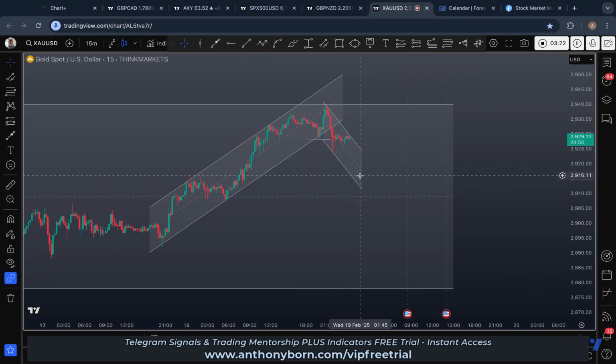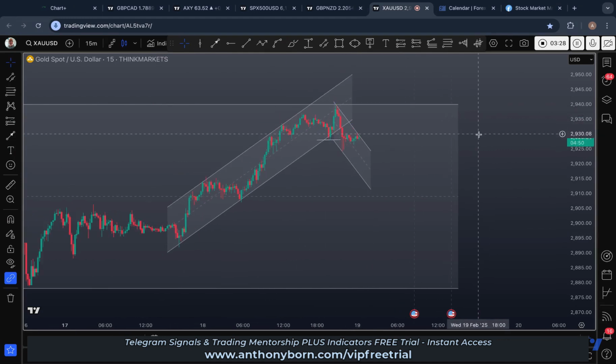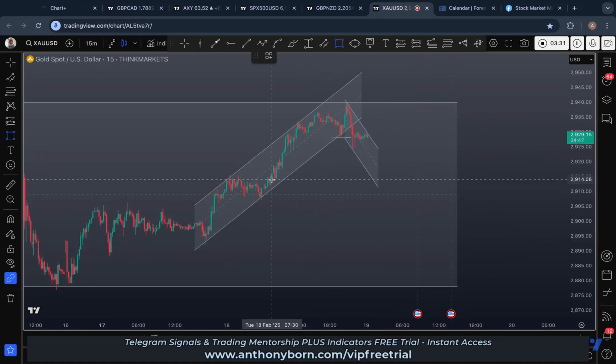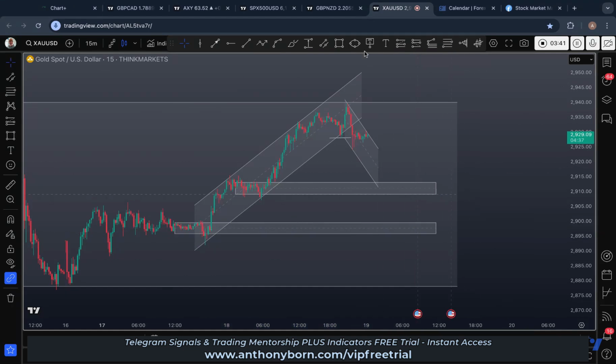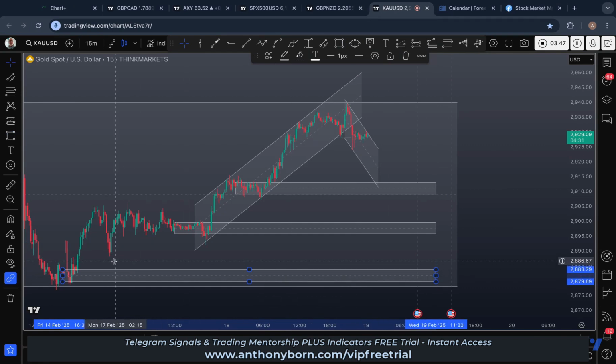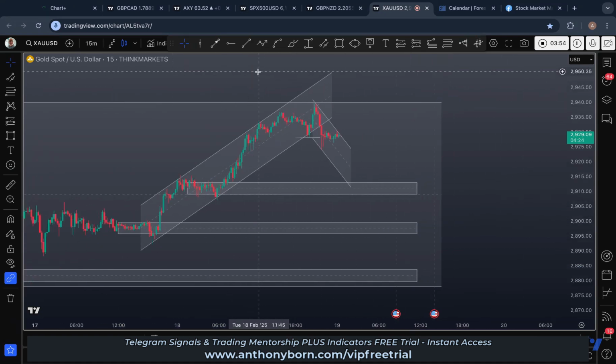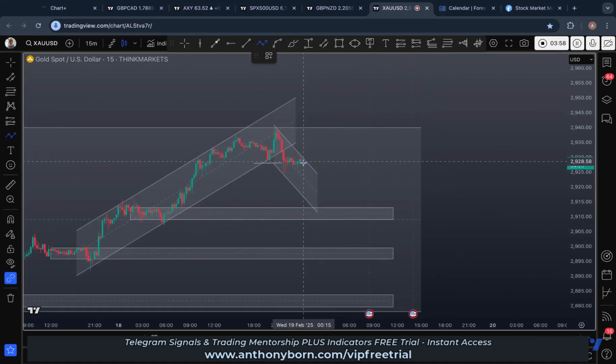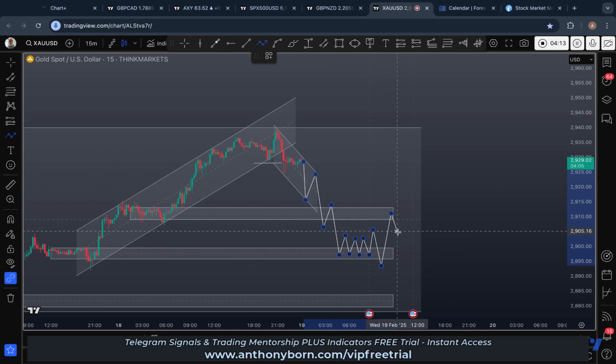And you want to watch the channel. See the channel, low to high of the channel here. Watch this channel because there's going to be value area number 1, value area number 2, value area number 3. Don't know how far this is going to pull back, but we need to mark up these areas where it's been ranging. Price might continue down, and at some stage it's going to find support and it'll range. It might fake out, shake out, and then we're off.